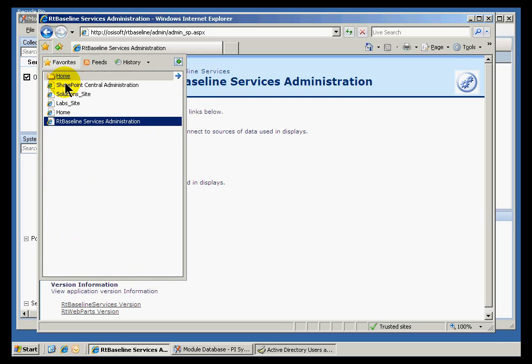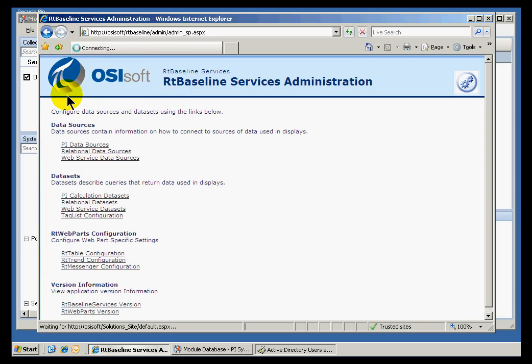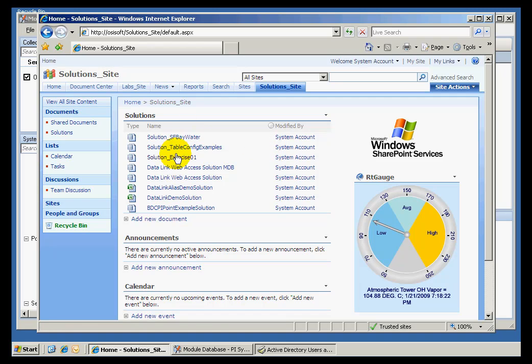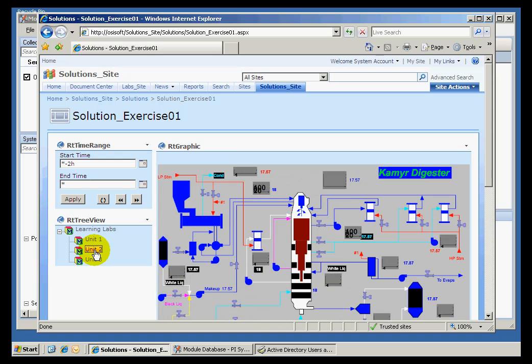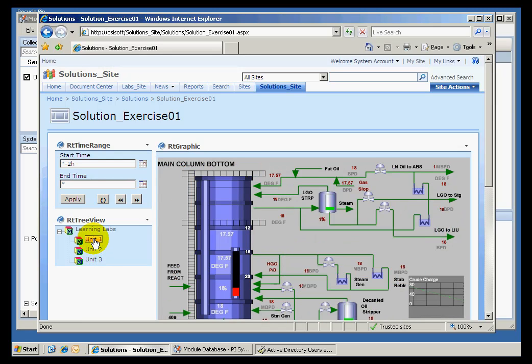Now, in addition to that, when the users are trying to go to specific trees within the module database, let me take a look at a display in which we're making use of the module database tree. The end user who is going to be looking at this display is traversing through modules in the module database. That means he's going to need read access to any of the modules in the module database that are used in the displays. So that read access is required.